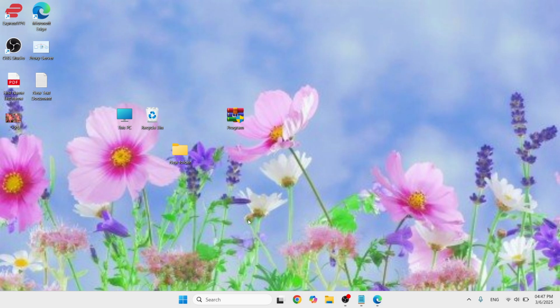And then you need to press Ctrl Alt and Delete keys together. Again, it is Ctrl Alt and Delete keys together. The moment you've clicked on it, there you would be able to see a power icon. Just have to click on it and then you need to go with Restart. Okay, so once you have restarted your computer, there you go.